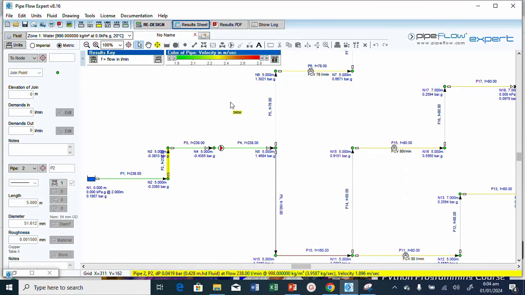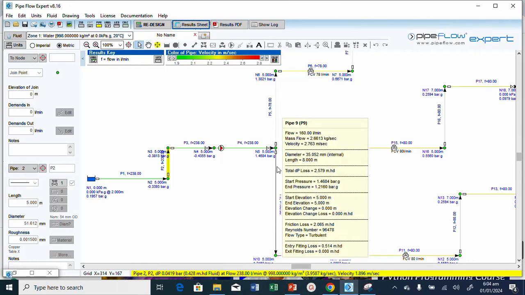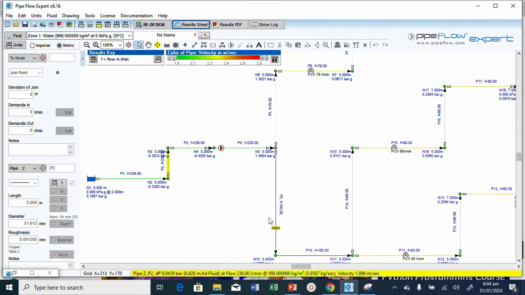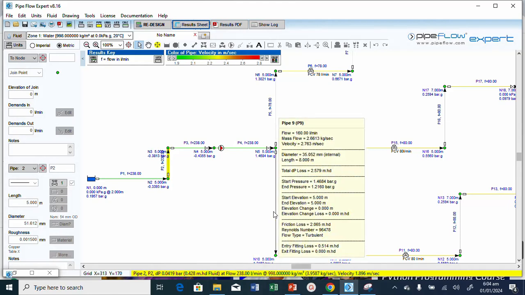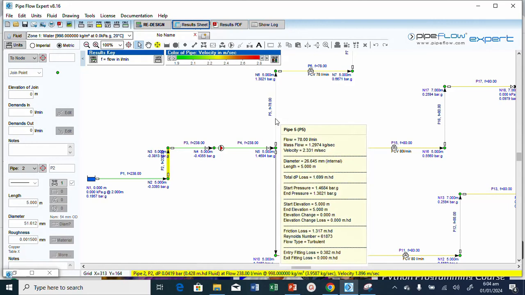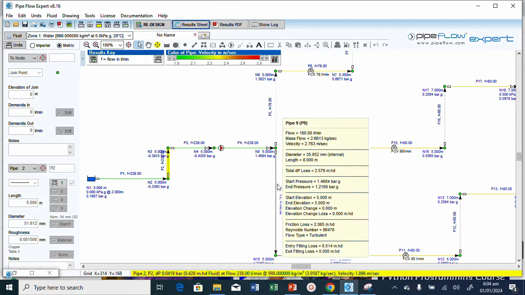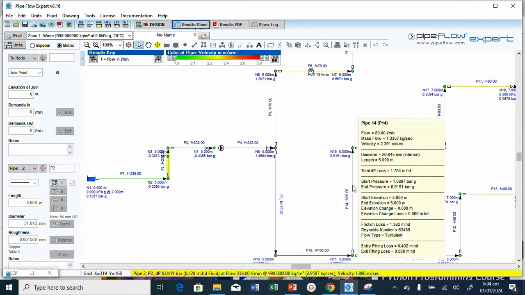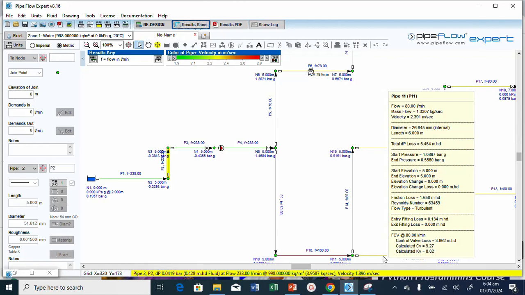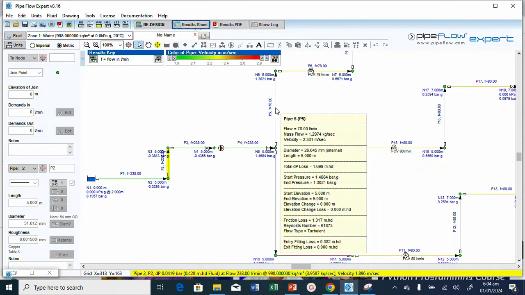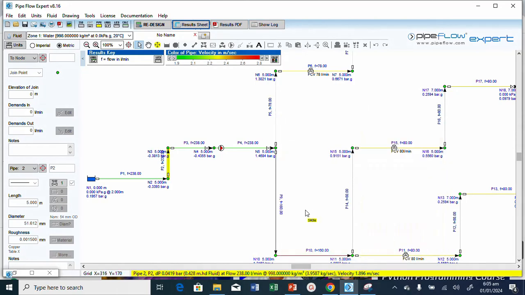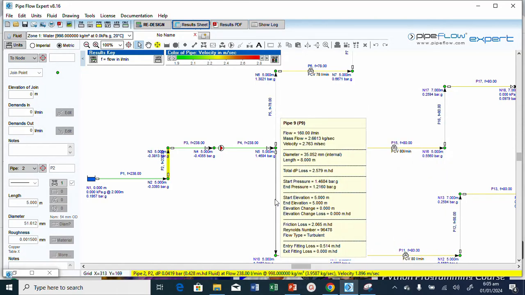Now, if you look at the color coding for the velocities, you see here is red, meaning the velocity is high there. Now, for this point the velocity is 2.3. Here is 2.7. Here is 2.39. Here is 2.39. Here is 2.33. So the velocity is very high here, 2.7.